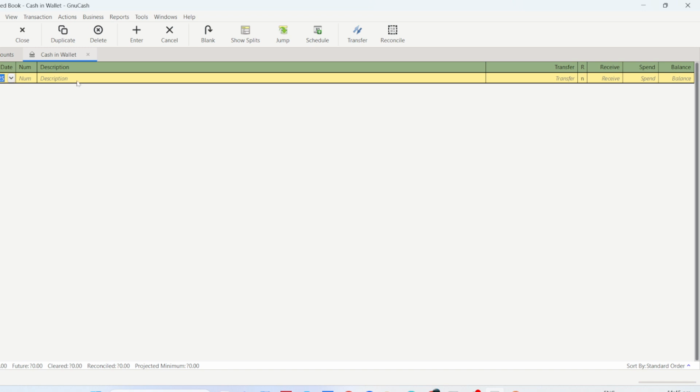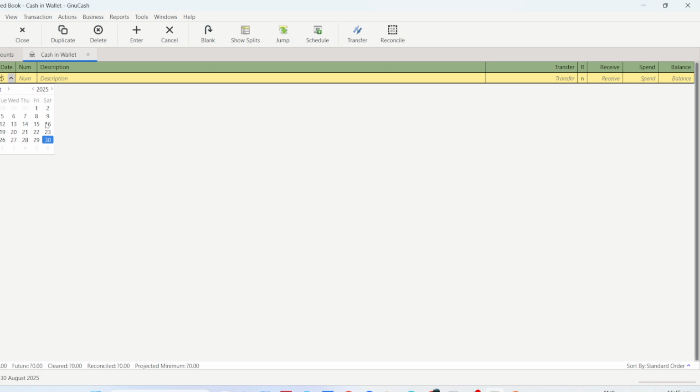Now, it's time to move on to the next component, starting a new transaction. For this, navigate to the first empty line you see in the register. If you're seeking efficiency, you can use the keyboard shortcut by pressing Ctrl+T, which is a quick way to reach the space where you'll document your transaction details. This step sets the framework for registering your expenses accurately.